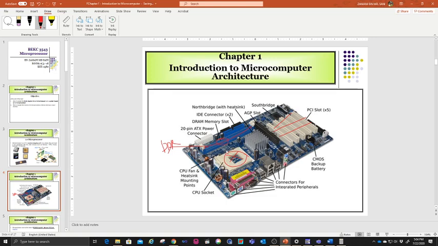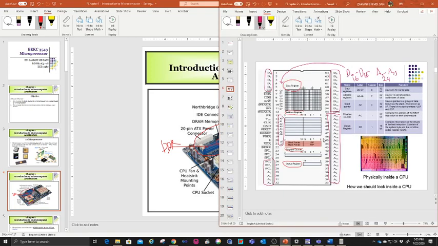So according to this particular theory, how big your DDR, how big your memory is going to be, is limited by the total number of your pins for address. So for example here, now you have up to only 24 pins. So the total size of your memory will only go for 2 to the power 24 minus 1. So that is the size of your memory, which is around 16 megabyte.